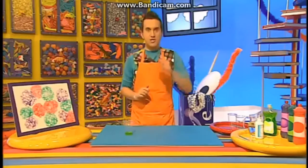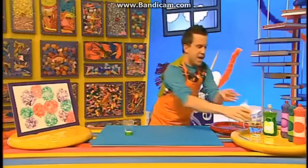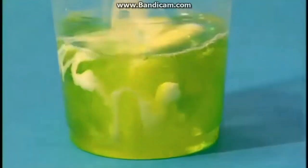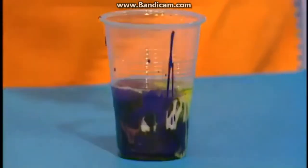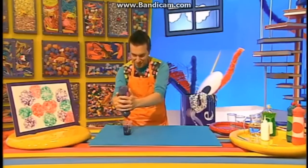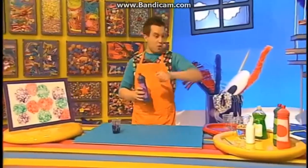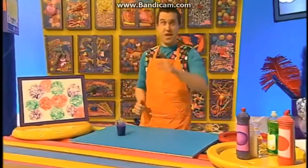Now put in one splodge of gloopy glue. Now add three drops of water. And finally, three drops of coloured paint. There we go. Now we need to give it a stir with a straw. And when that's all mixed, do the same for the other two colours.